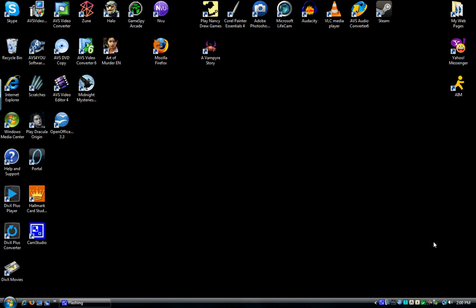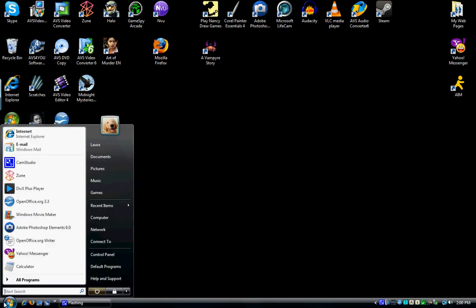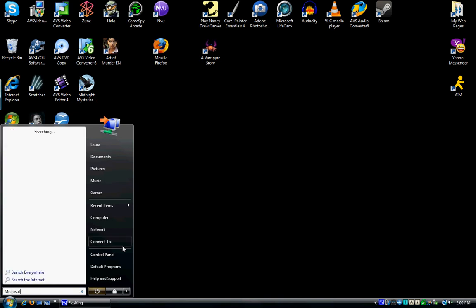Now there's one other thing I want to show you guys, and that's how to use the search function in your Start menu. All you have to do is go to Start, and down here it says Start Search. You just click into that. And let's say a patron came up and they were wondering if they have Microsoft Office on their computer. All you have to do is type in Microsoft Office, and if it's on the computer, it'll bring it right up in this little white box here.